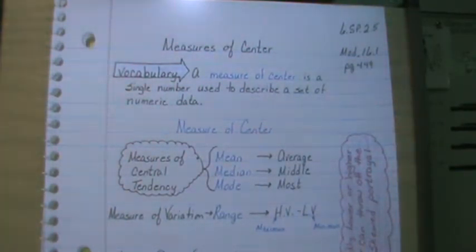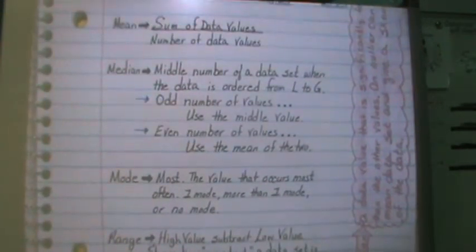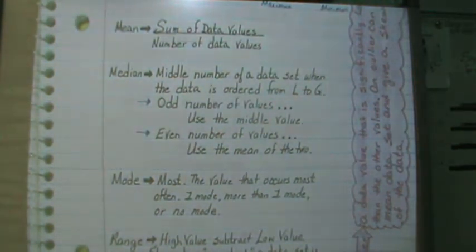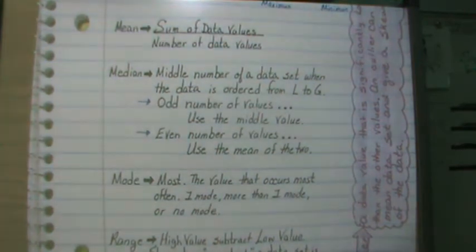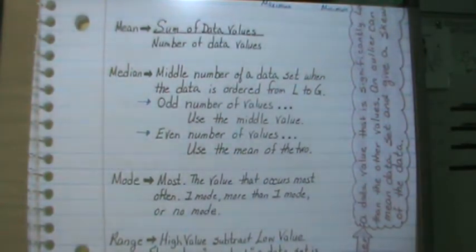And range, it's a measure of variation. The range is very easy to get. In fact, it's rather fun to get. The kids always love it. You take your high value of your data and your low value of your data once you put your data in order, and you just subtract the two to get the range. So, here's some more definitions that you probably need to get your brain wrapped around, because these definitions never go away. Every time you talk about statistical data, we're always coming back to mean, median, mode, and range.